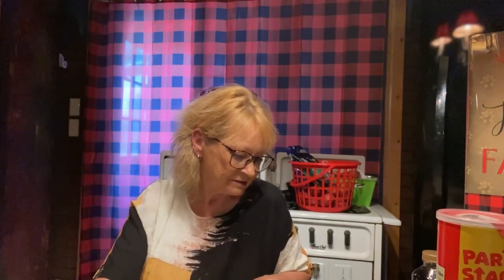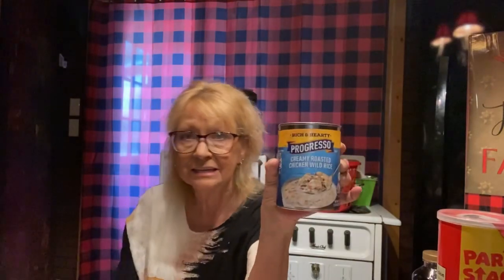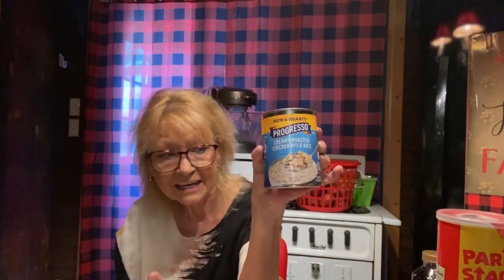I got these soups on sale — it looks like I got a total of $1.20 off of each one. I paid 99 cents and I bought 8 cans. Maybe I should have bought more. These are great for the pantry. We eat a lot of soups in the wintertime. I eat a lot of soups summer or winter. These are good till March 20th of 2023. Creamy roasted chicken wild rice — I've never tried Progresso in it that I remember, so I thought I'd go ahead and get a can. 99 cents — great deal. I've got a lot of soups from the Dollar Tree though.